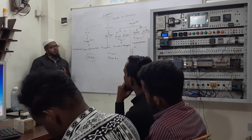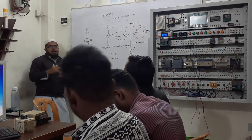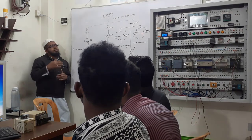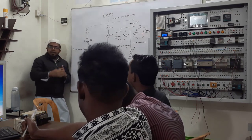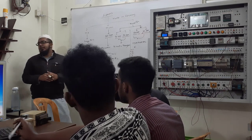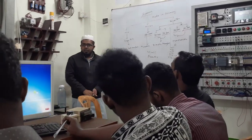And another benefit is that before TIA Portal, say I am just programming the software for the PLC, and at first I have not decided to use the HMI. After 5 years, or after 1 year, I have decided that I need HMI. Yesterday we discussed the HMI, right? Okay. So after 6 months, I have decided that I need to use the HMI. So if you start using the HMI, then you have to change the PLC program again. But with TIA Portal programming, they are already ready for the HMI program. You need not do anything if you want to start with the HMI. They are built in such a way that they can handle any other program. You understand? What is the difference?